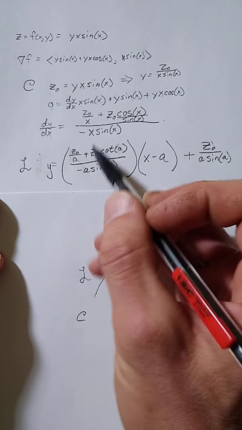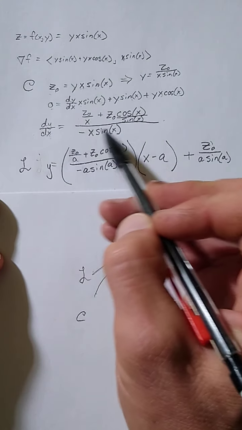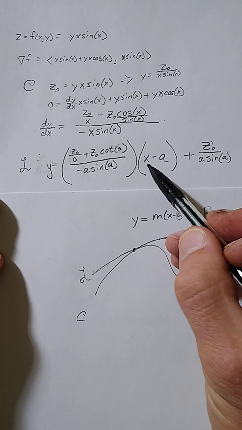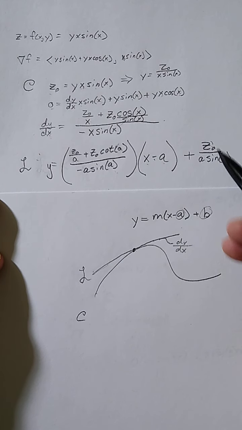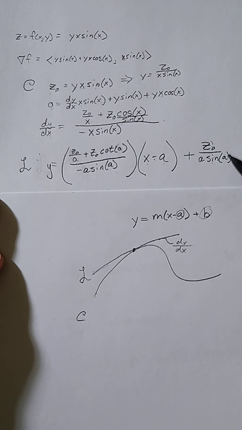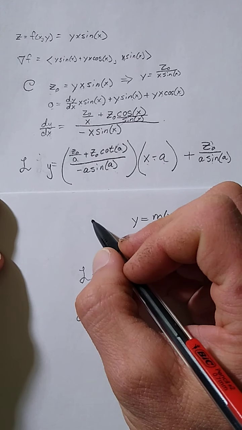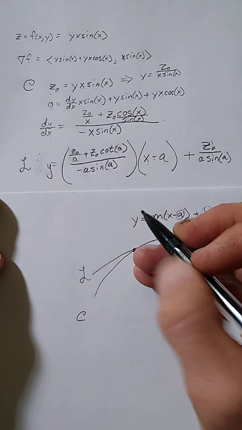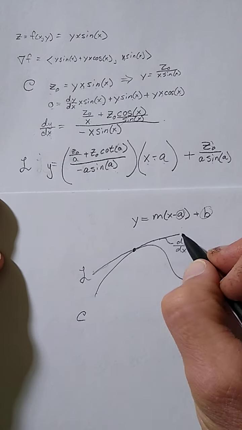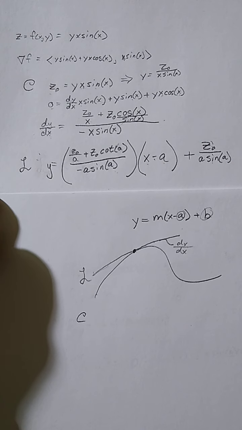So in order to get my m, I plug in (a, b), or just in this case a, because I simplified it to x. So we plug in an a for all the x's. x is our variable, minus a, and then this needs to be a b, which the b value actually comes from plugging in a to get y. So I actually simplified that and made it even more complicated, sort of, so that this is all just a function of some point a. So you tell me an x value a, and this will be the equation of the tangent line to the level curve at that x value.